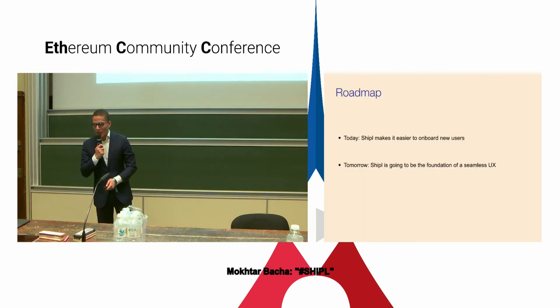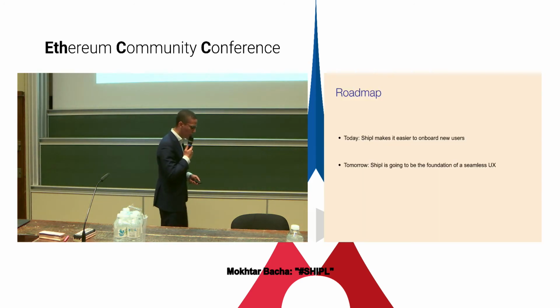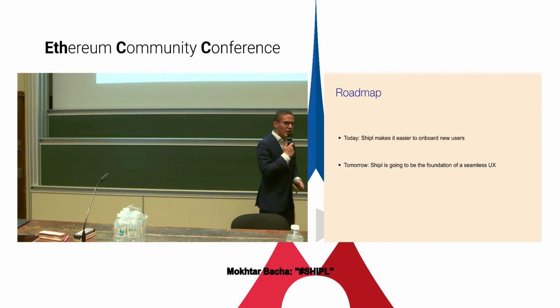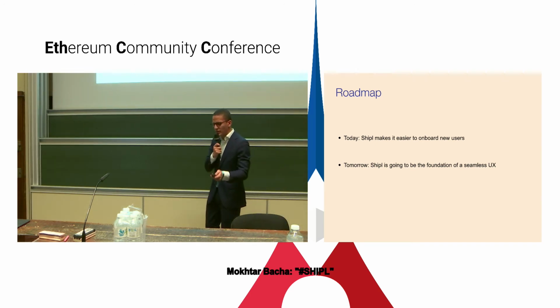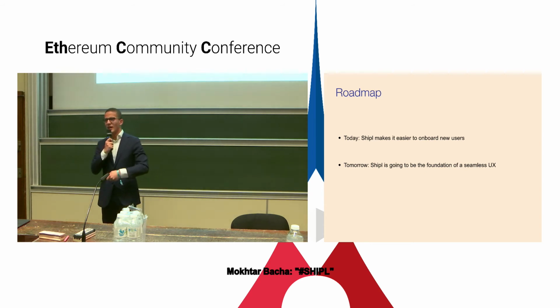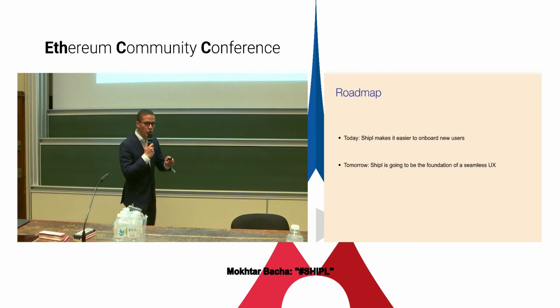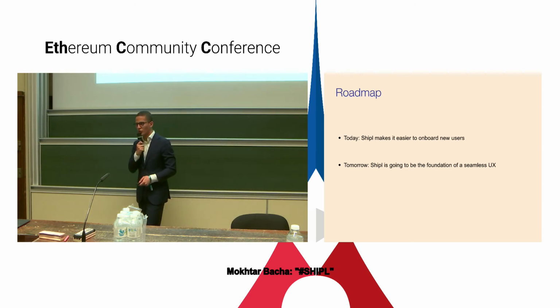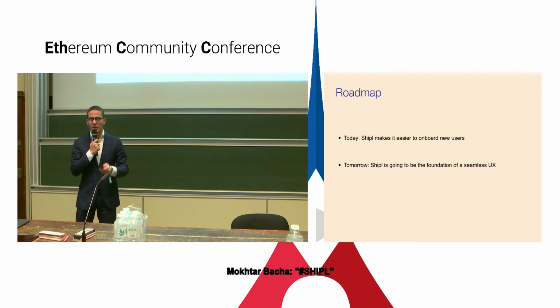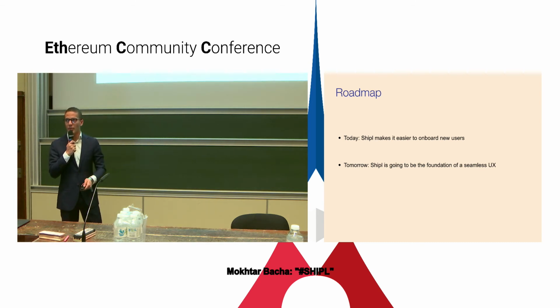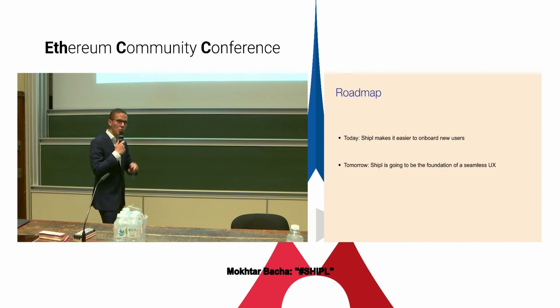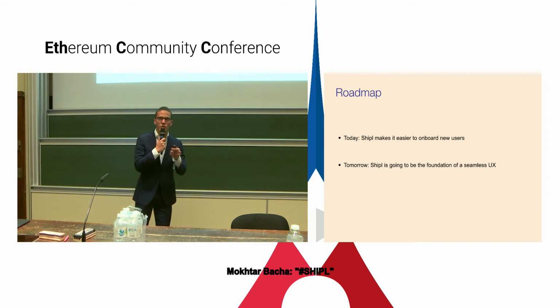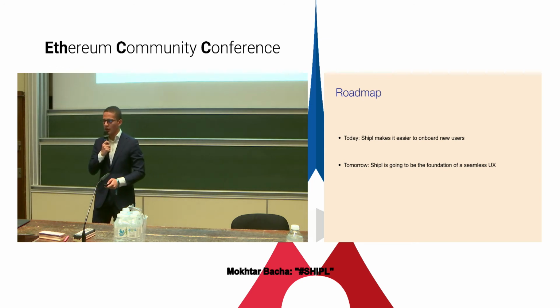So, what is our roadmap for the future? We want to make Sheeple today a way to onboard more users, to make it easier to get new users into your dApps. But tomorrow, we want to be the foundation of a seamless UX by creating all-in-one tools, a set of tools which are going to improve your user experience by at least 10 times on your dApps. And our ultimate goal is to make it better than the Web 2 world in terms of user experience.